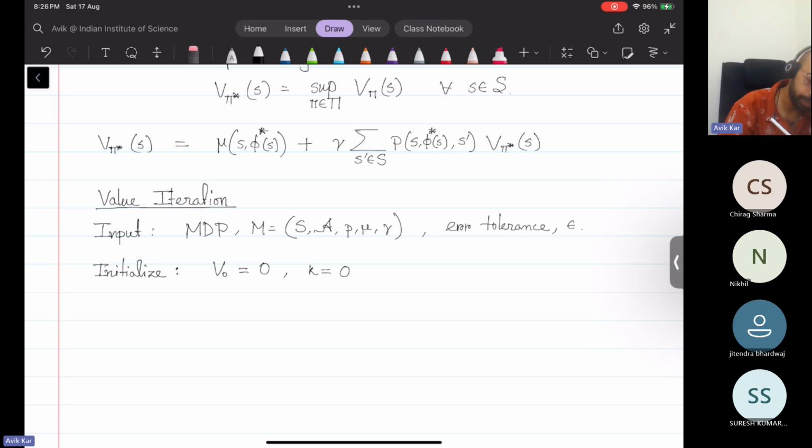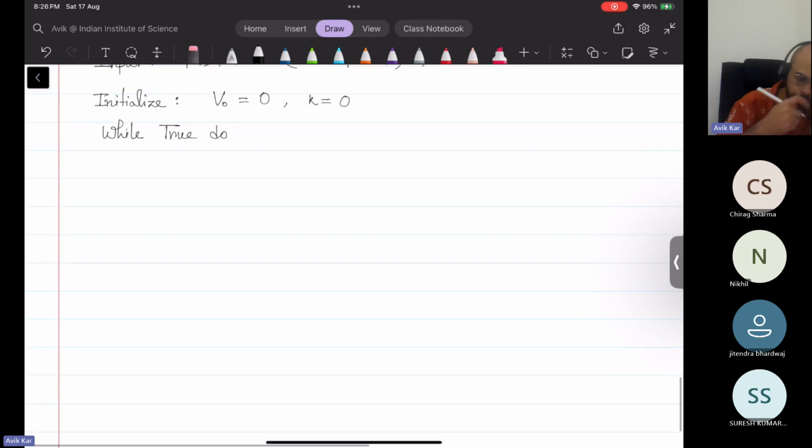So we'll do it with a while loop, check this condition, and if the condition is satisfied, we'll break the while loop and come out. We update k as k plus 1.